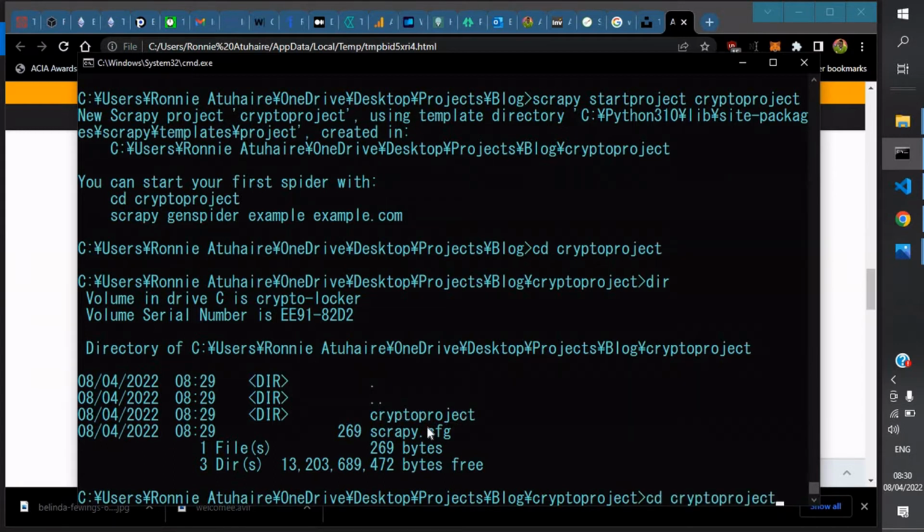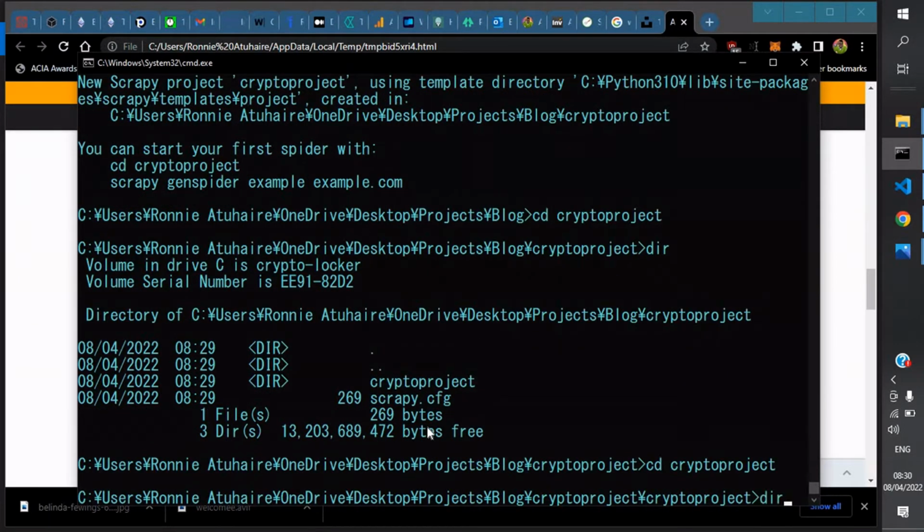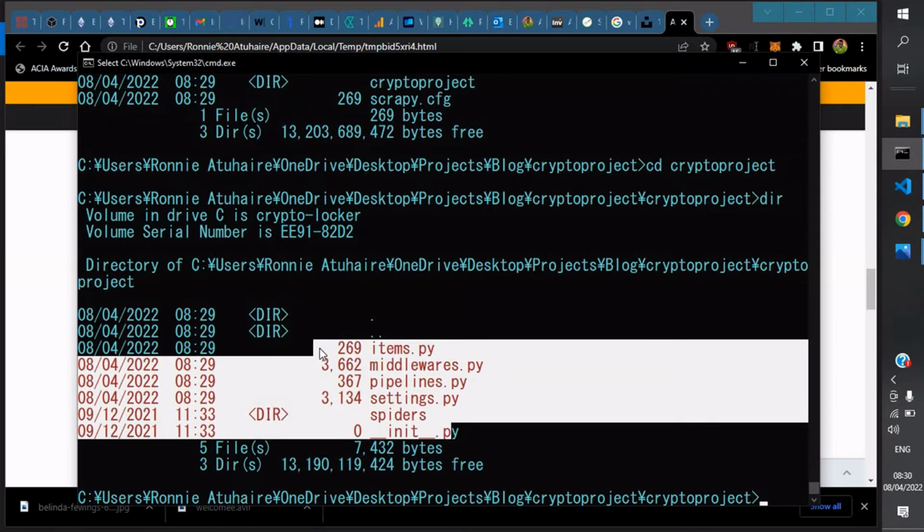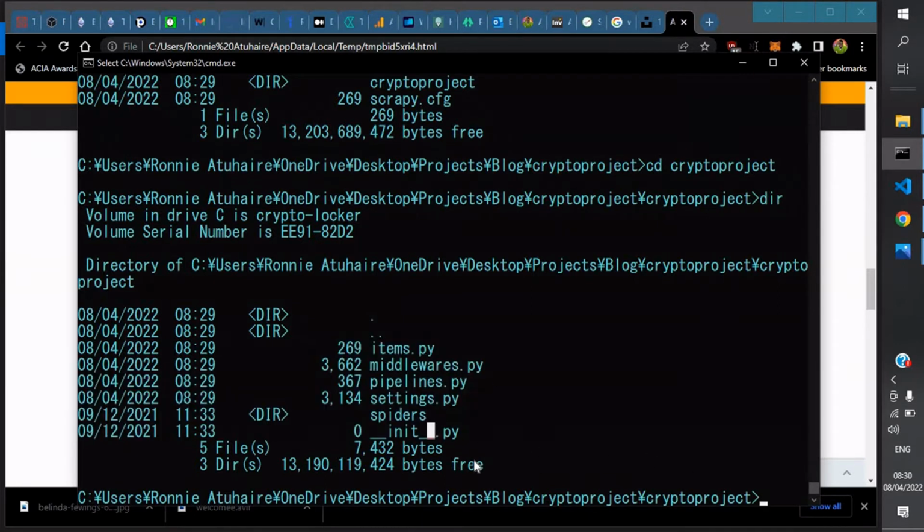So we can still cd into crypto project, and then we do dir and see what comes through: items, middlewares, pipelines, settings, spiders. This would be another full tutorial if you want to move through what all these things do, because all this is boilerplate code that's generated for you to continue moving on. That's it, I will stop here about the project. We shall not be using the project, just like I said.